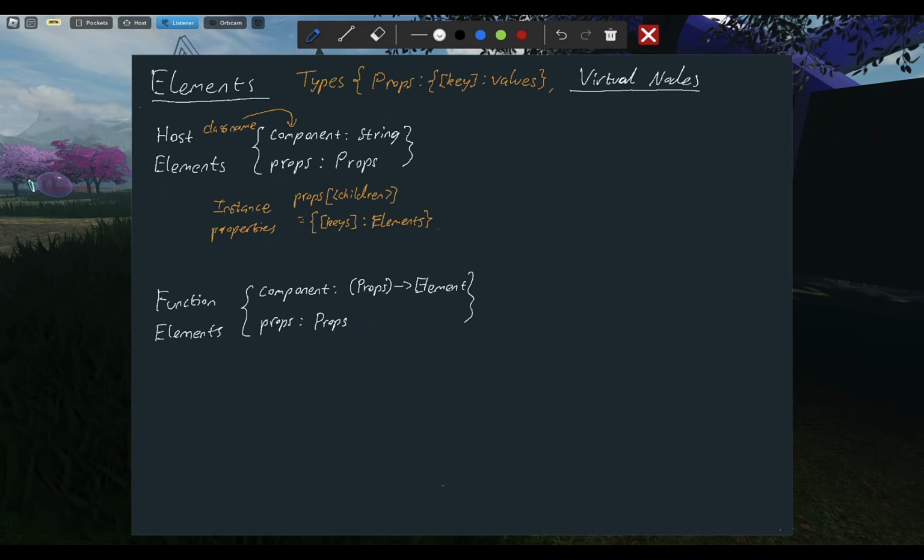So, firstly, the story with host elements is pretty straightforward. Given some host element, you can turn it into a virtual node as follows. Firstly, you have the host instance.